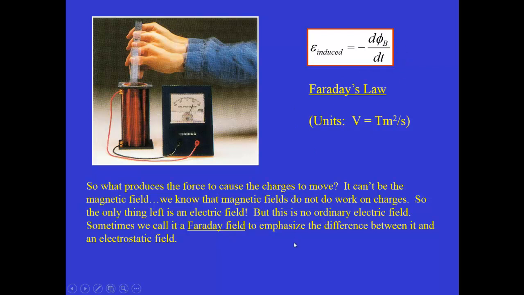And one thing that we can say that illustrates this difference is that the EMF that's induced around the circuit in which the magnetic flux is changing can be written as the integral of an electric field dotted into dl. But note that this integral is around the entire closed circuit, the entire conducting path that the charges go around. And if we were writing down an expression for the potential difference in a region where there was an electric field, we would write down that this was equal to minus the integral of E dot dl, and that would give us the voltage.